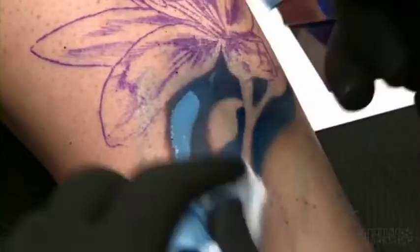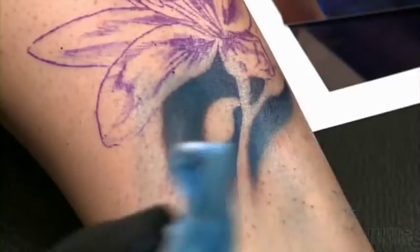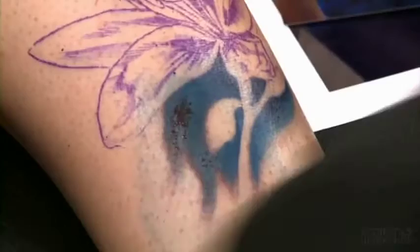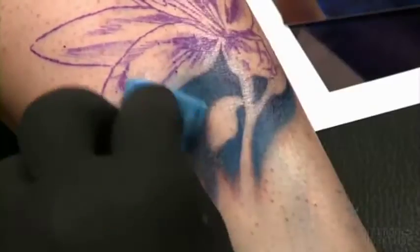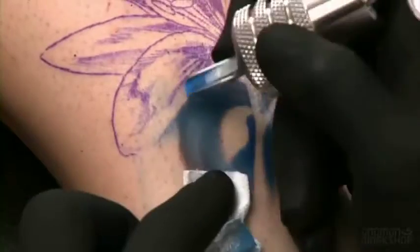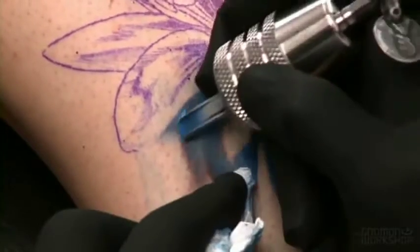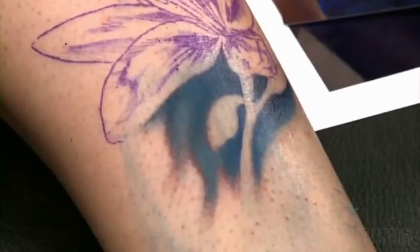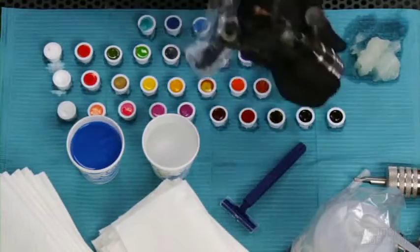Some of the lighter valued colors like these, and yellows and seafoam greens and things like that, they don't go in right on the first pass, and a lot of times you won't see the piece because of the blood that comes off. So I don't suggest overworking the skin in a certain area. I'd say 2 or 3 passes and then give it 5 or 10 minutes. And I say that in a lot of my tattooing: don't think that you need to see immediate results, because a lot of times you don't.